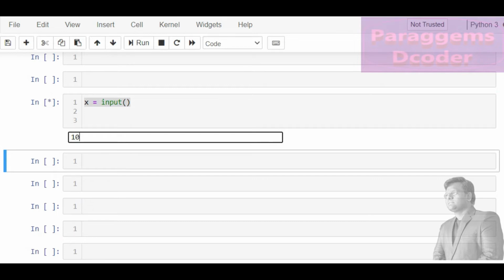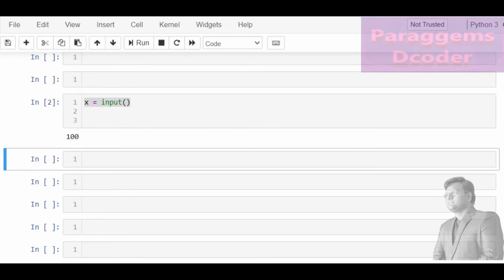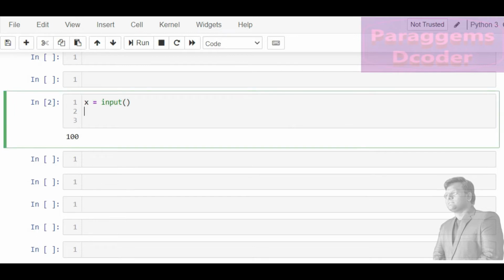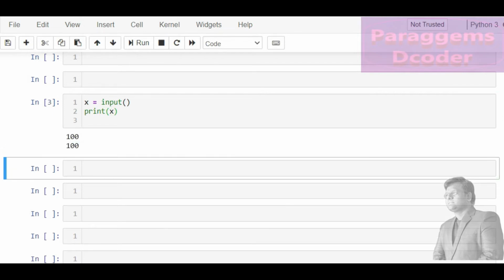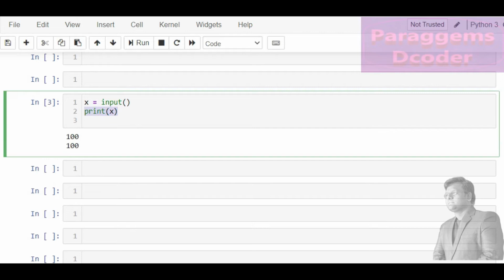Suppose I input 100 and press enter. See, we got 100 as input. Then suppose I print x, so see, I got 100. This is from the input and this is from the print function.